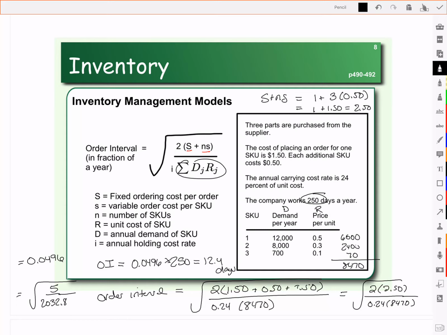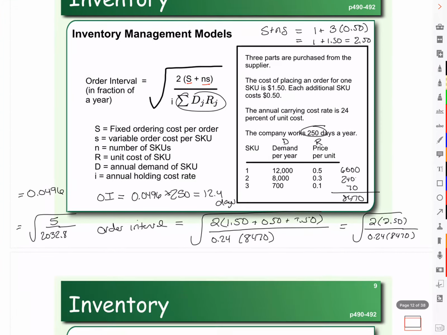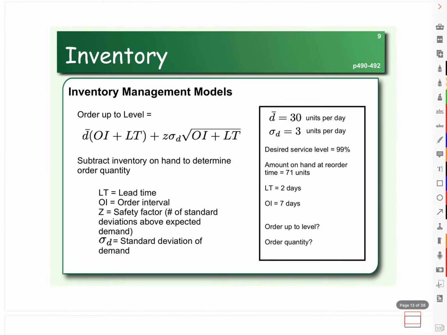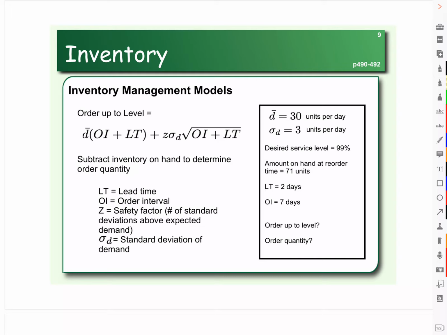So the next thing we'd have to figure out is how much do we order? And to figure out how much we order, we have a different formula for that. So this formula is called the order up to level. Okay. And for simplification's sake, let's just use a different example instead of carrying on from the one before. But let's look at how much we need to order up to. So let's look at this formula. This formula includes the order interval, which you could find with the previous formula we just did. And it recognizes that we have a period of time between when we place our orders, and we have lead time, right? Once you place your order, it takes a while before the order comes in.